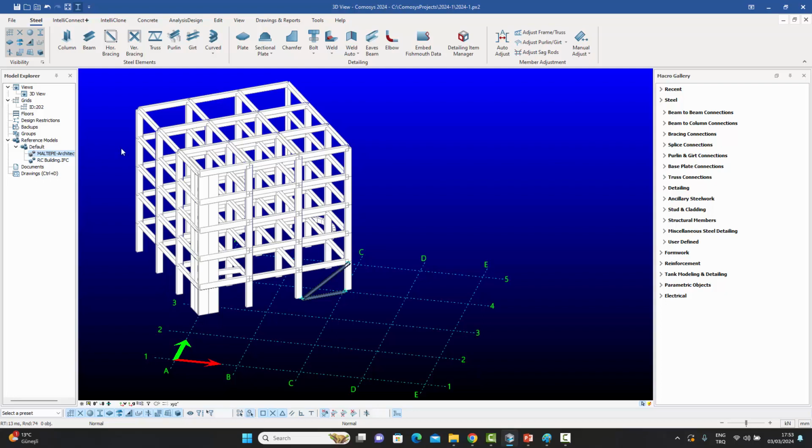What we can also do, as I had mentioned at the beginning, is import DXF models. Obviously, that's not going to be used a lot, but you can do that. And the one advantage there is that if you import a DXF model, then any layers you have in the original DXF file will be available for showing and hiding once they have been imported inside Comosys.